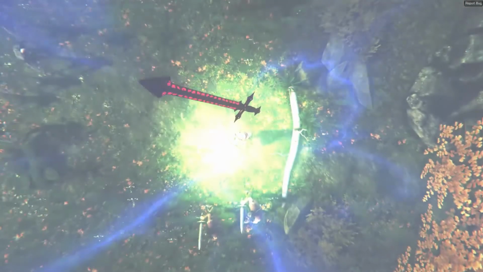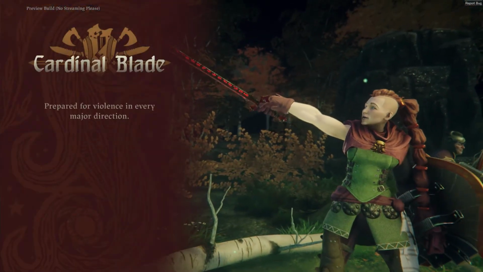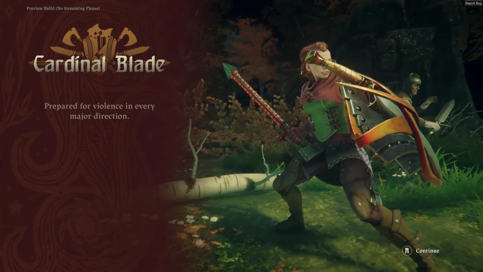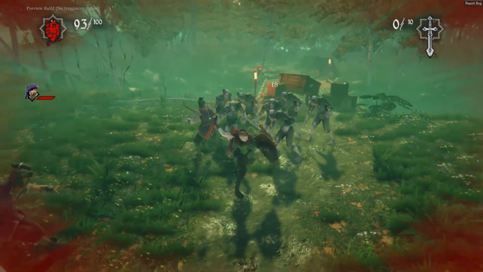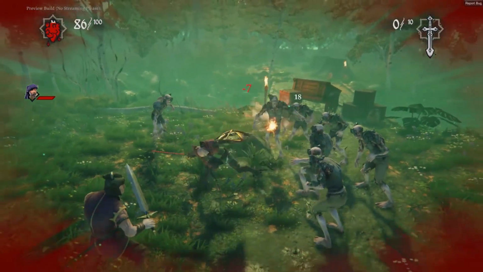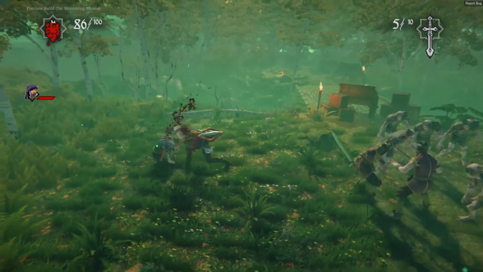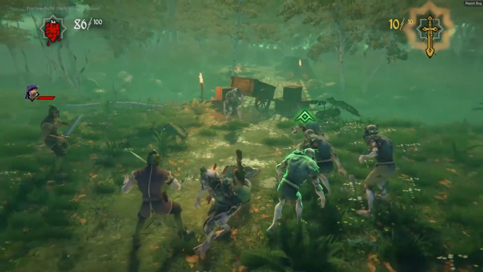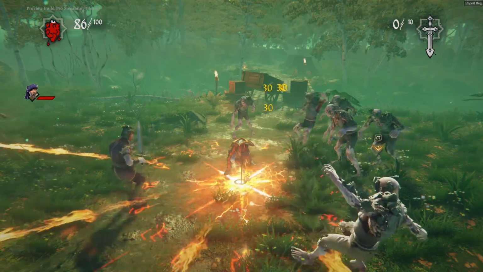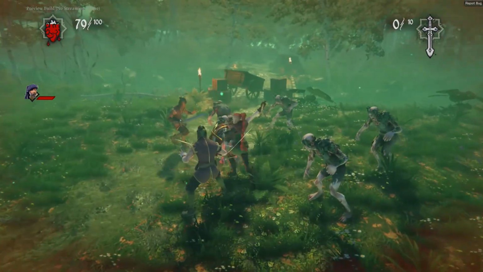Now, it doesn't matter if we win or lose this fight, if they don't survive, we get no recruits whatsoever. Ah, here it is. Cardinal Blade, prepared for violence in every major direction. I gotta keep these guys off the soldiers. If that means keeping their attention on me, so be it. No, you don't. No, stay away from them. Ooh, that's the one I was thinking of.